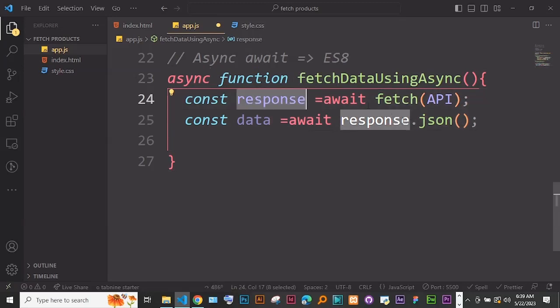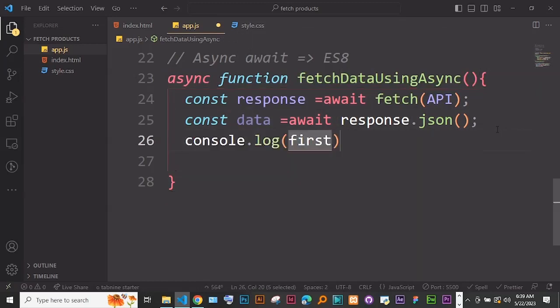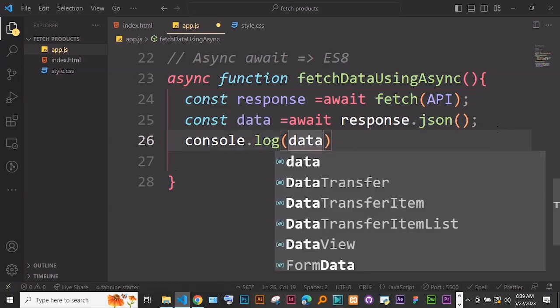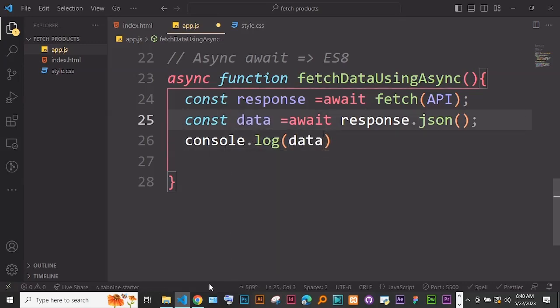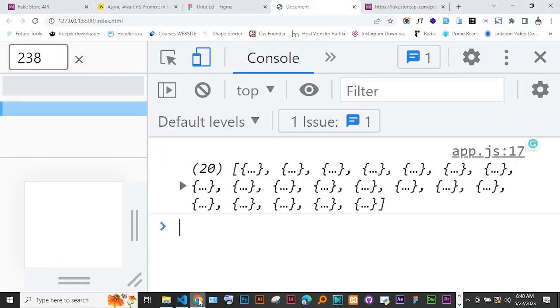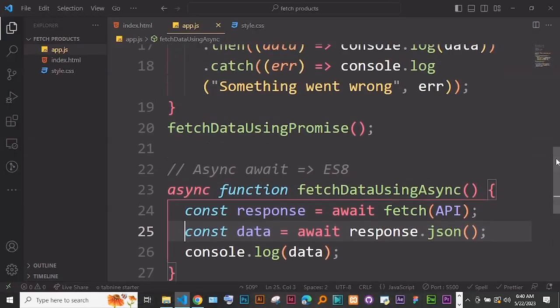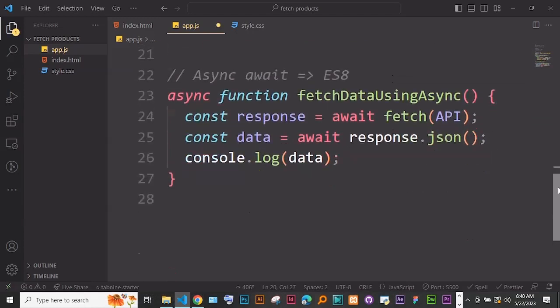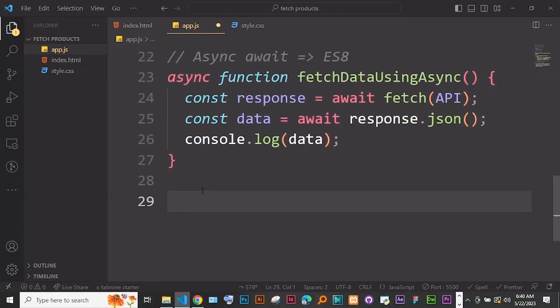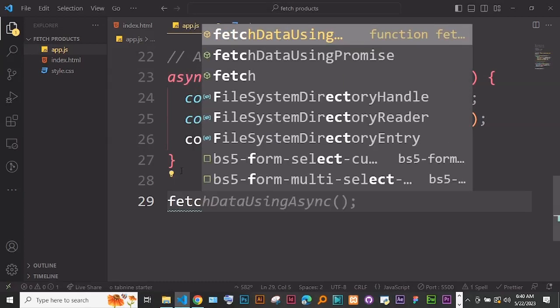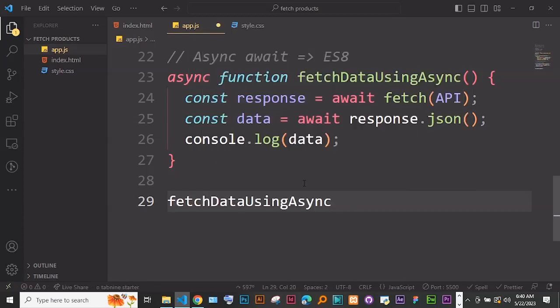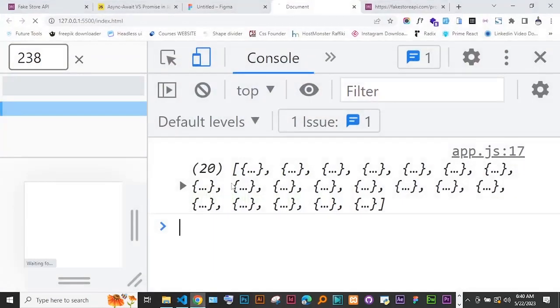We convert this response into a JSON object and save it into our data. Now if we say console.log data, this would work. Let's stop the other function and run this one, using async-await. It runs, and you can see we have our data.